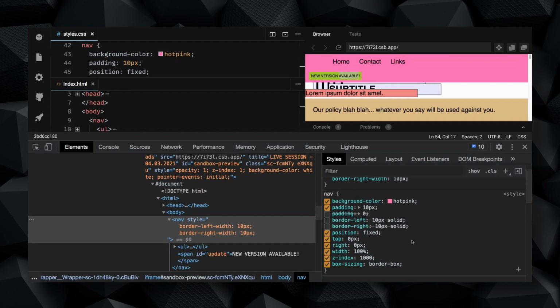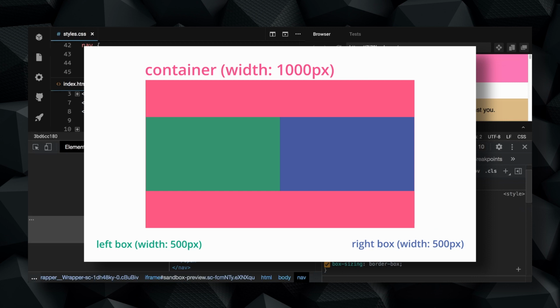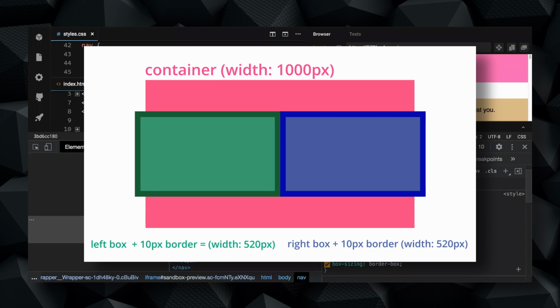So by default, the border and the padding add to the dimensions of the elements, which is not what most of the time we want, because it can get tricky when we want, let's say, to put two elements together. We have a container of 1000 pixels. We split the two elements to 500 pixels each. We give a width of 500 pixels, and we see the two elements fitting side by side. If at some point I decide to add some padding or some border to that element, just to style them and make them look better, I will be going over the 500, which means that my total of 1000 pixels will break. I will have two boxes of, I don't know, 520 pixels, and I won't have the layout that I want.